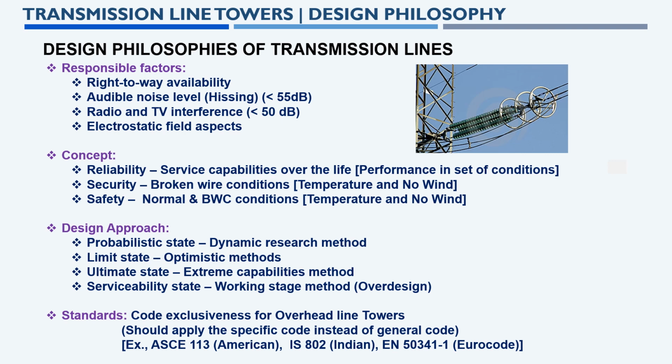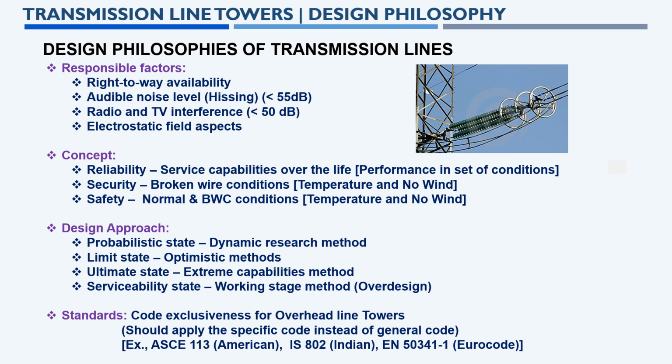Next one is design related concepts. There are 3 concepts. One is reliability, in that the service of the entire transmission line tower should be capable over its life period. Actually, it is the performance under various sets of environmental conditions, whether this transmission line tower is capable of withstanding wind, snow, ice, and temperature variations. So these kinds of environmental performance conditions we need to analyze. For that we call it reliability.